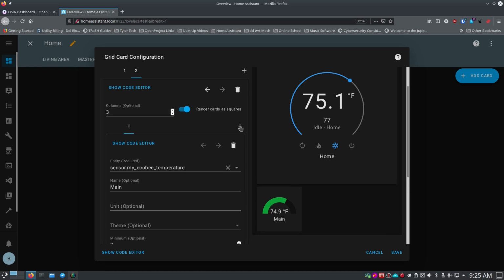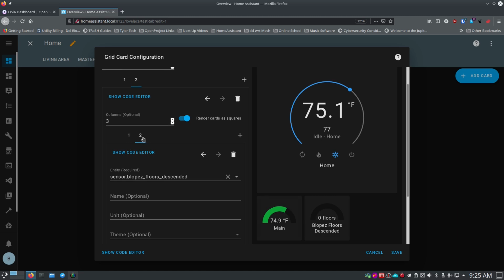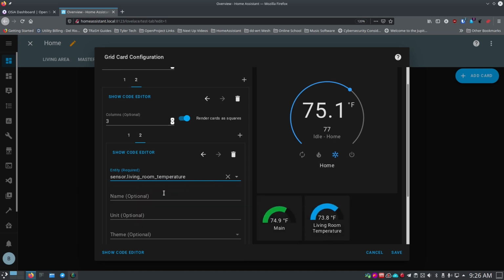So I'm going to go ahead and just click on the plus here, and I'm going to do another gauge. And you'll see now it puts a second tab, and it sets that gauge next to it. So here I'm going to put temperature, and this one I'll do my living room temperature sensor, and on that one you can see it's slightly different. So the living room temperature is a little cooler than the hallway, but again I need to set everything the same.